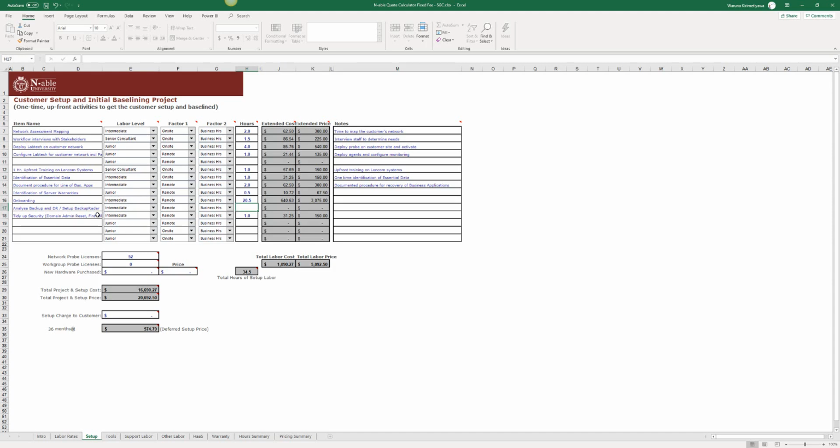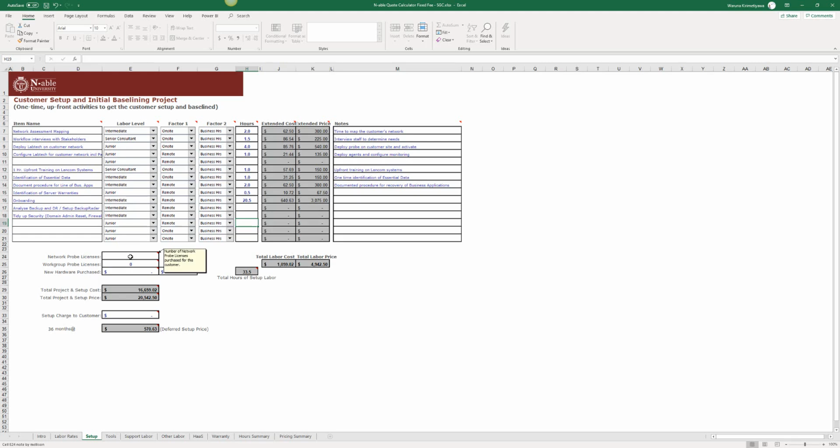Tidy up security, so there's a little bit of domain reset and admin password resets from older providers, as well as locking out older providers in firewalls and changes and all sorts of things like that. Once again, this gets captured within the onboarding activity, but if you're not putting that in here, just make sure that we capture some of those things in here as well. So I will take this out because it's been captured elsewhere.